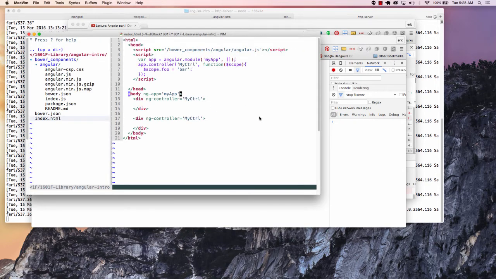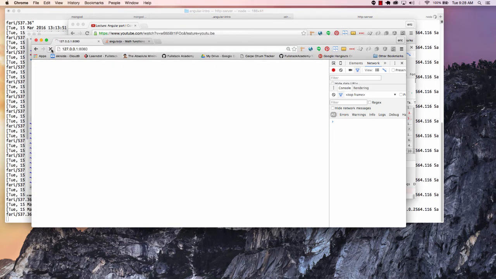But if I go over here and use my template and put an expression in for foo, the only things available in here are either static strings and numbers like we did before, or anything we put on the scope. So now you can see that we have bar, not terribly exciting.